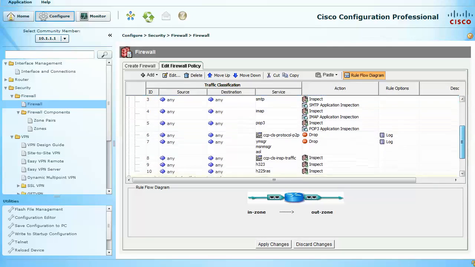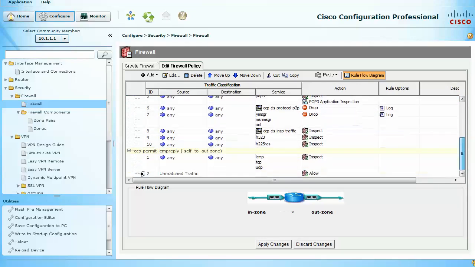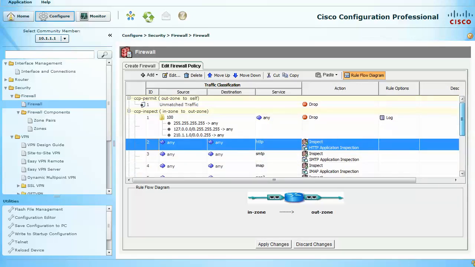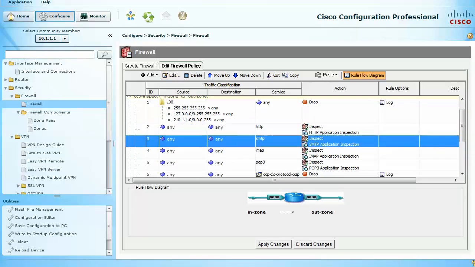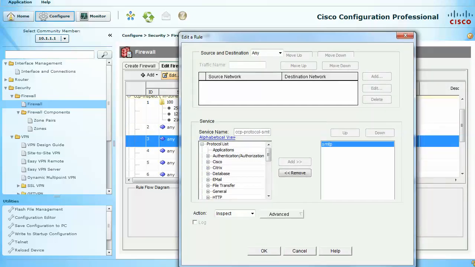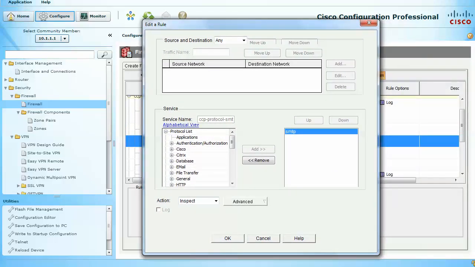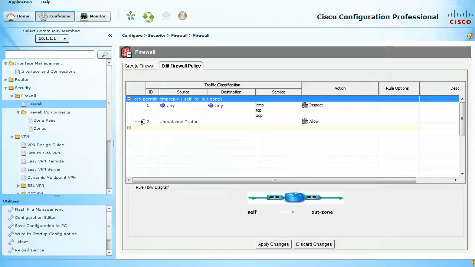So this window is a little bit different than the editing one because we've got these rules, but again, you have cut, you have copy right here, and you also have edit. So if you have a rule that you want to change, just highlight it, click edit, and it's going to come up in a moment. Here's edit a rule. Notice we're editing rules now. Source and destination, and then your protocol list is here. Again, this is a little beyond the scope of the NA security, but I want to show this to you.